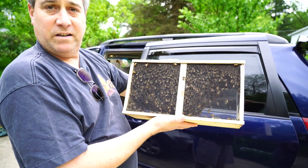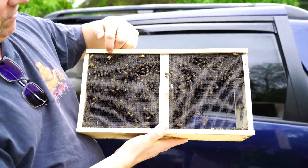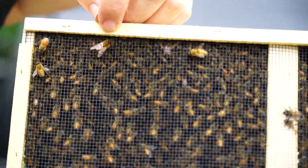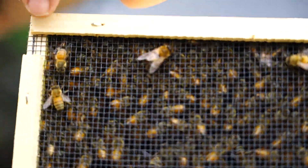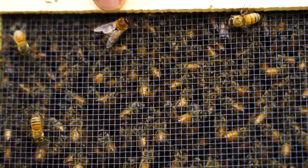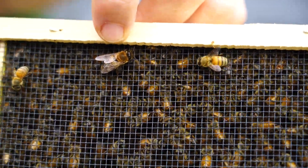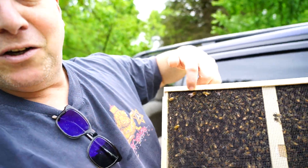So this is how the bees come packaged, and this guy right here is a drone. See how big his eyes are? I don't know if you can zoom in on that. See, that's how you can tell the difference. Those are worker bees, much smaller, female, and that big bad boy right there is a drone. Completely worthless other than making love to the queen.